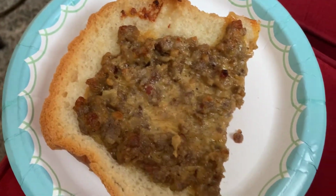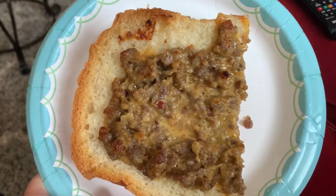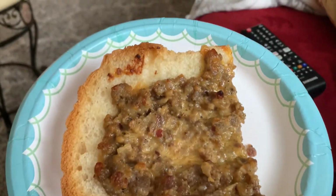And I'm eating my favorite lunch. It's French bread with sausage and cheese and onions. Oh, it's so yummy. So that's what I'm doing this afternoon.